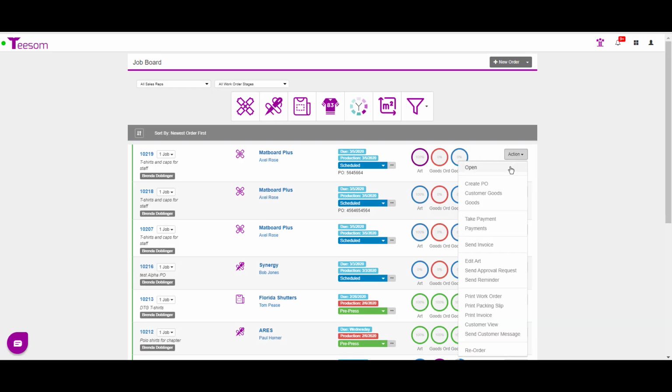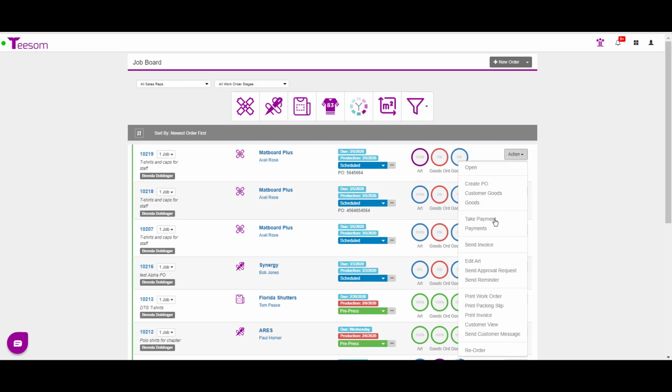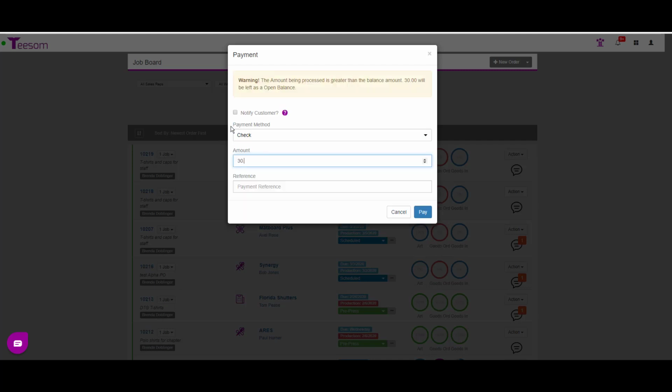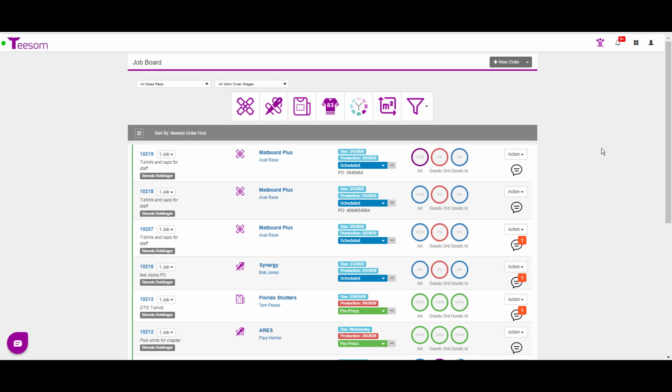And let me just show you that one last time, but we're not going to really send it this time. Notice that there's no option here to uncheck to not send this to the customer, because this is an important one. But let's go ahead and say, let's take a payment. And notice by default, it's going to opt to send to the customer, but I can turn this off and I can take a payment. And let's put in a check number and then go ahead and hit pay. And that's all there is about emails in this new update.